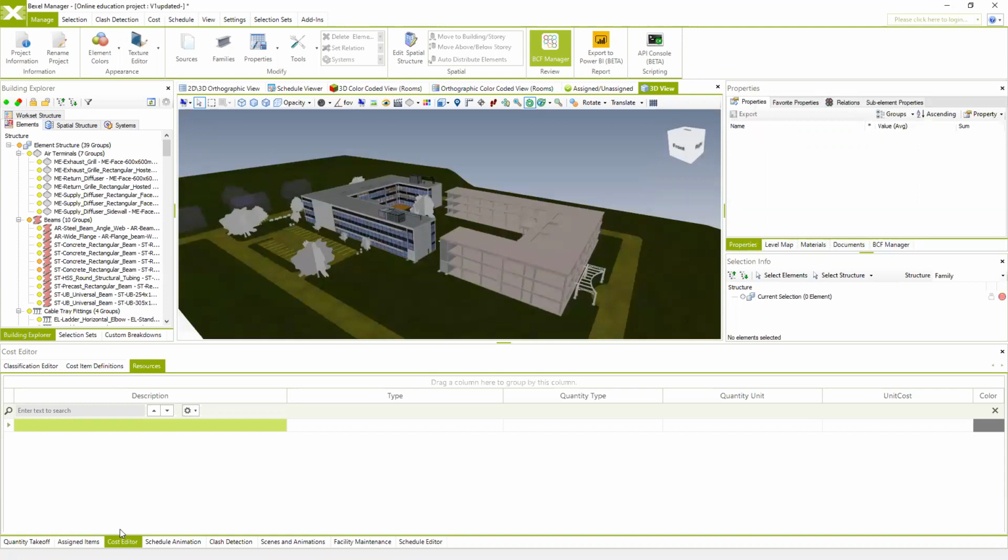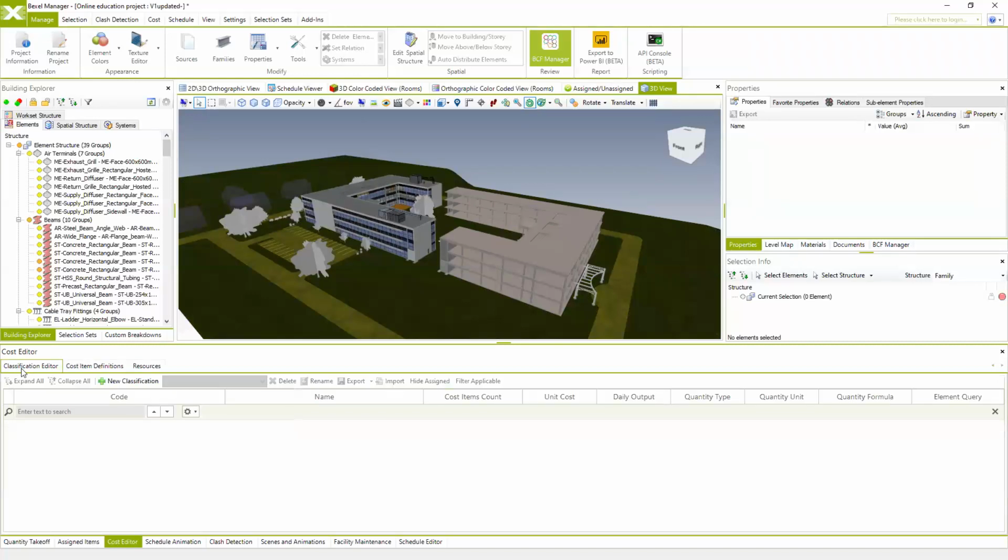And you note that in this BIM project, we don't have any available cost classification, nor do we have the cost item definitions or the resources. So this is something that you're usually gonna get when you start the project from scratch. And if you want to create your cost classification, this is the way how you can do it. And then I'm gonna explain how you can share and exchange different classification systems from different projects and how you can load them and use them on different projects.